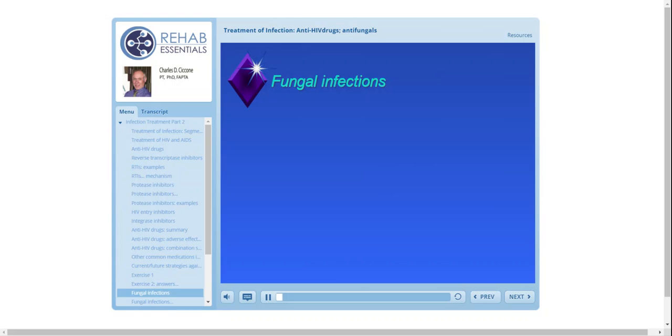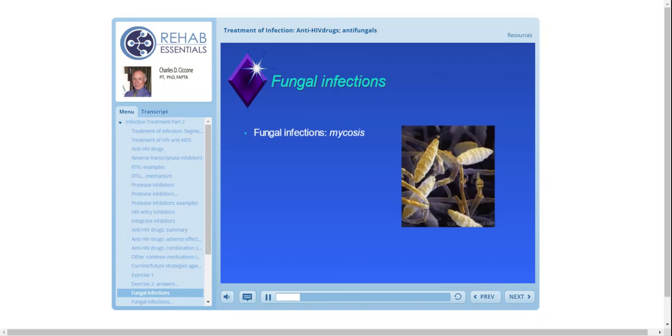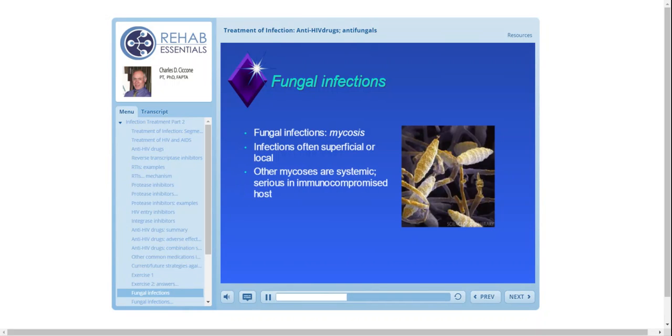So we want to leave our discussion of viruses now and focus on a different type of microbe, a fungus. And we'll talk about fungal infections. Another term for this is a mycosis, or mycotic infection. And the big question here is, where in the body is this infection? And if it's fairly superficial or fairly localized, we can often treat it pretty well. But if it becomes disseminated throughout the body and becomes systemic, much more serious problem.